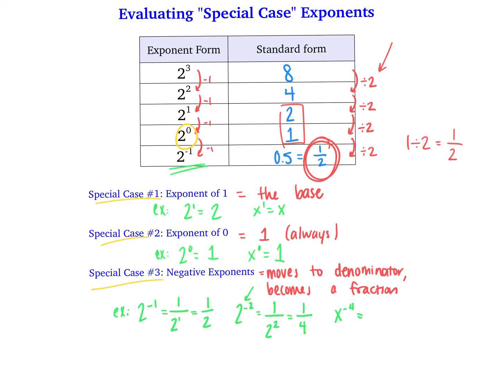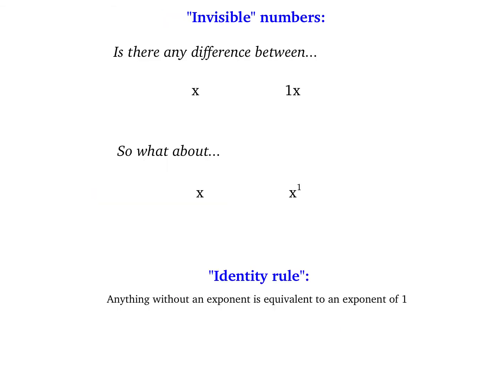So notice, as soon as we moved it, it dropped the negative and became positive, right? It was not a negative number. It was actually a positive number, just in fractional form. So if we had something like x to the negative 4th, all we would need to do is make it a fraction with a numerator of 1 and move that to the denominator. And again, that negative then goes away as soon as you move it to its proper location.